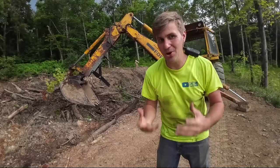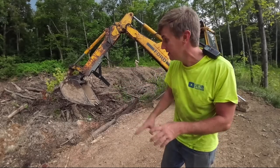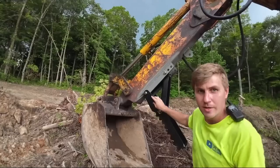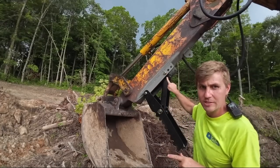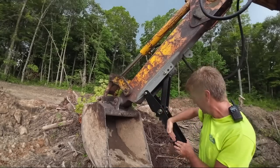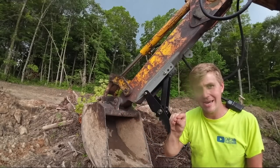So it's still slower than a hydraulic thumb, but definitely faster than trying to fumble around with the bucket. There are a couple things we can do. Where it's got these holes here, we could drill more holes further down, which means we could take this brace and slide it down, which would bring that thumb closer to the bucket so you can kind of reach out and snag things a little bit better.